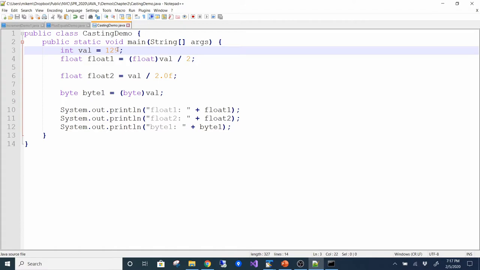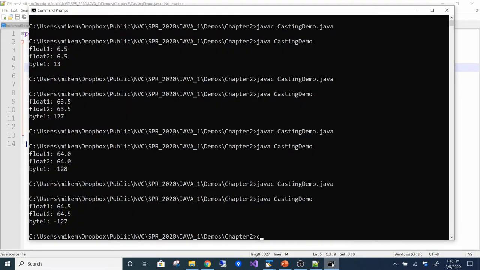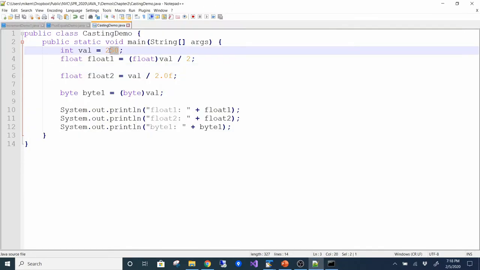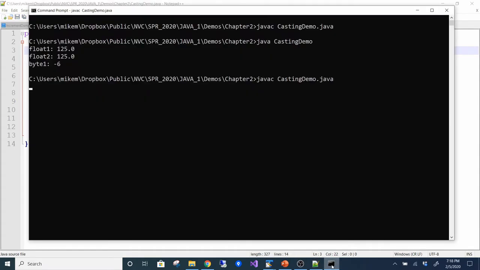It's going to keep going up. So if this value was, let's see, 255, I'm curious to see what 255 is. 127 is going to wrap, and then it's going to wrap again. Okay, that might be too high. How about 250? I'm going to clear my screen, compile, run, and you can see that it's negative 6. If I added a few more numbers, it actually would have gone positive. If I just said this was 260, it would have wrapped back up to being a positive number.